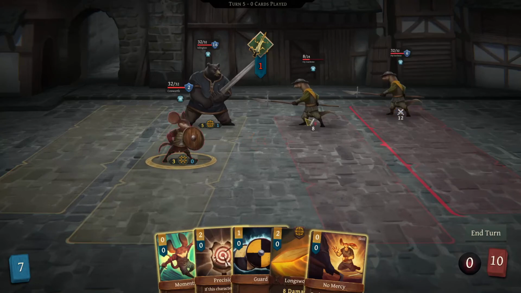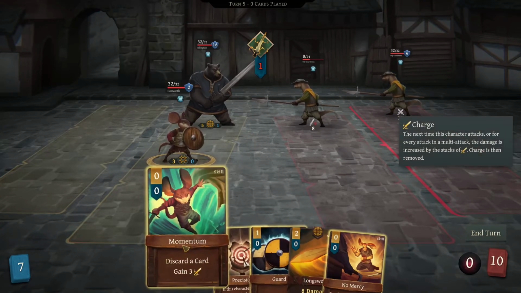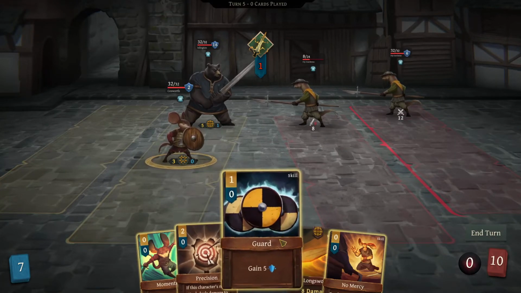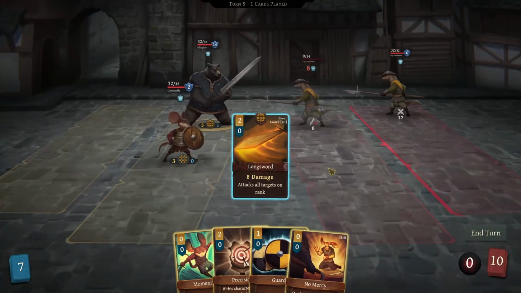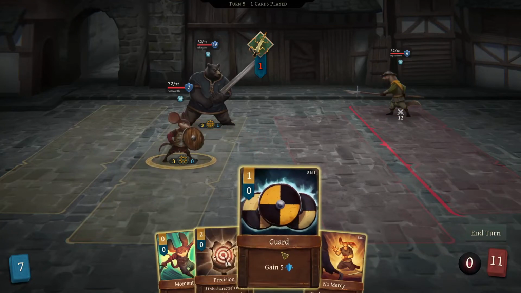Okay, he's going to attack the mouse. He's not going to do anything. So he's going to do 12 damage to the mouse. So the mouse needs to... Let's see if this character's next attack deals damage to both, half the damage. It's applied as bleed. The bear can do that to him, that finishes him off. Then the mouse is the next person getting attacked, right? Yeah. So the mouse can guard.